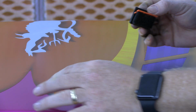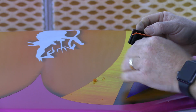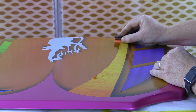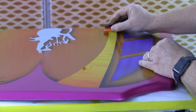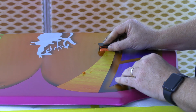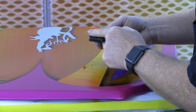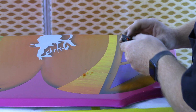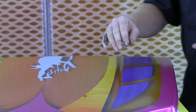When talking about hurting the pinstripe, look at that right there. This is all the paint I just scraped from one edge, and I could probably come back in and do a few more passes if I feel it catching, and it won't damage it. It's got a little padded surface on the bottom. Every now and then you want to clean that to make sure it doesn't grab any metallics. But it works really nice. That right there is a good enough edge to pinstripe, and you won't have any peaking.